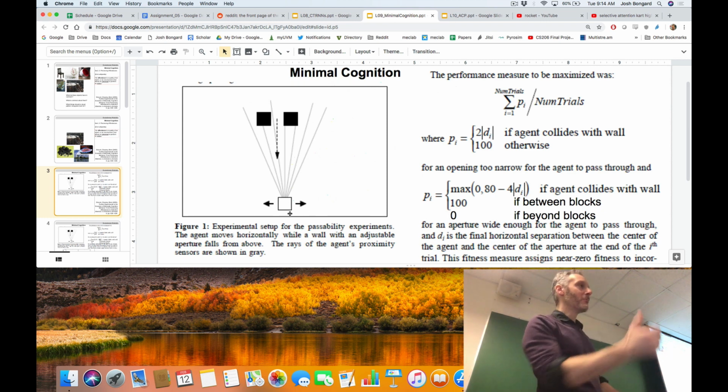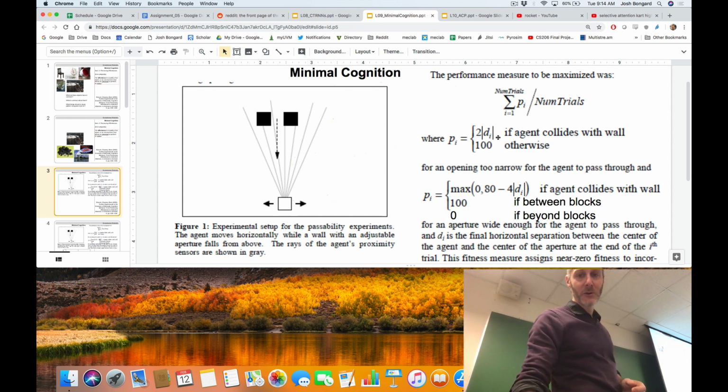As the robot moves more and more to the left or the right, this is actually a little confusing. We probably don't want to take the absolute value of distance because distance is a positive value. So forget the absolute here, just D sub I. The further away from the center the robot goes, the greater D sub I is, the better. So it may get hit, but as long as it's trying to get to the left or the right of the pair of objects, the better. And if it moves enough to the left or the right that it misses the pair of objects altogether, 100 points.